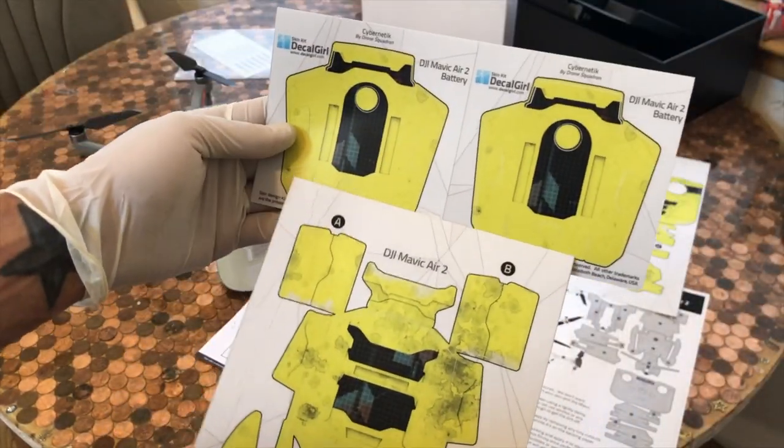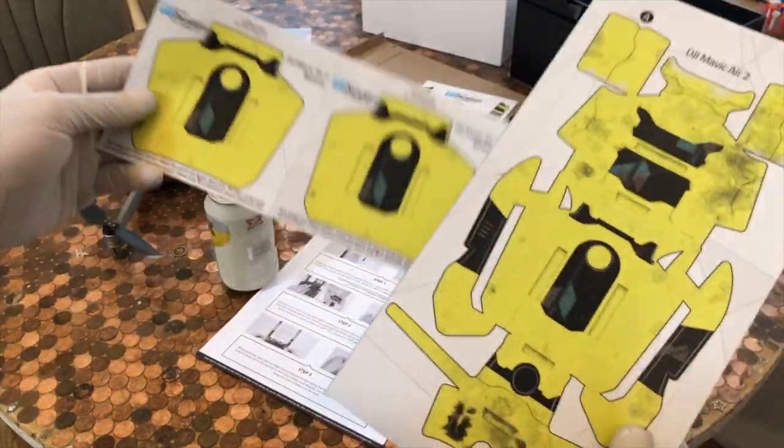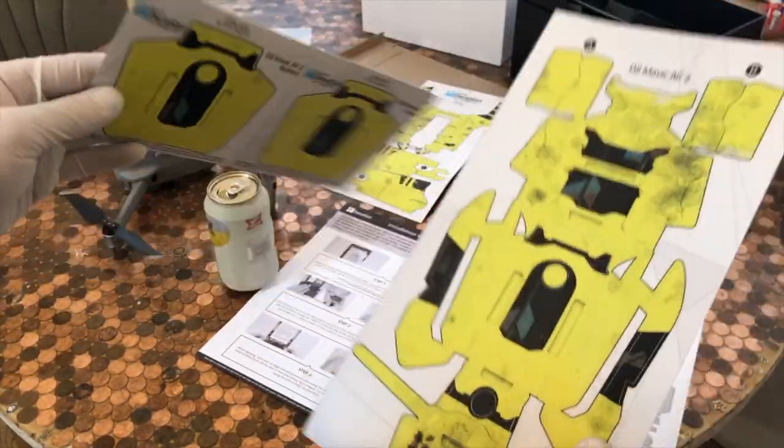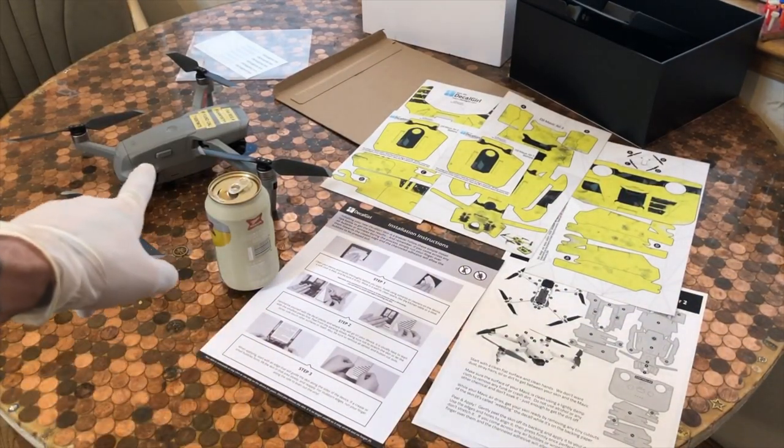If you bought the Flymore kit, then you'll have 3 batteries and they include it for the $25. So pretty cool. I'm gonna install that now. I gotta get the old stickers off.